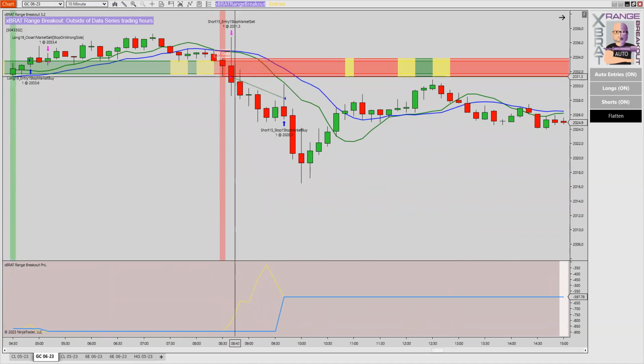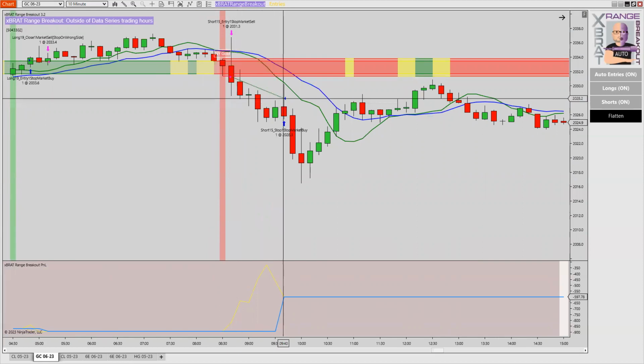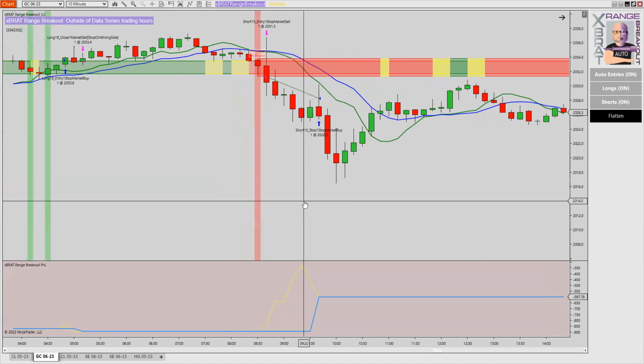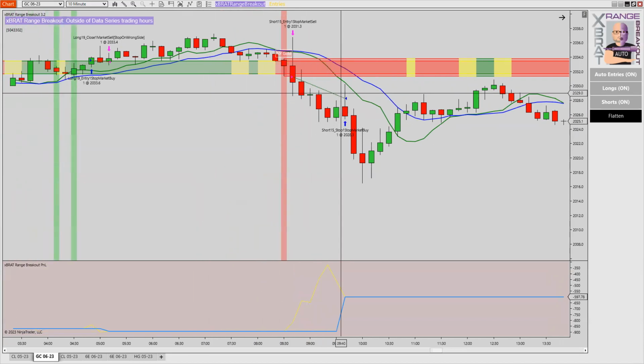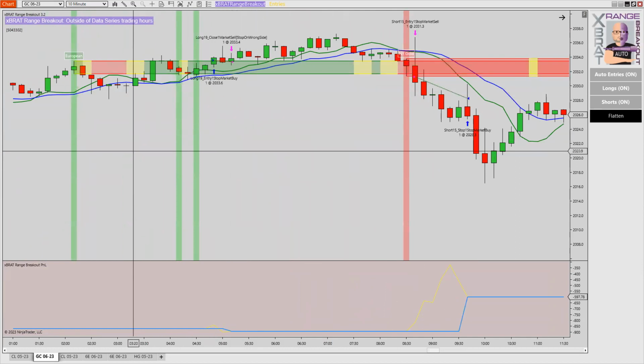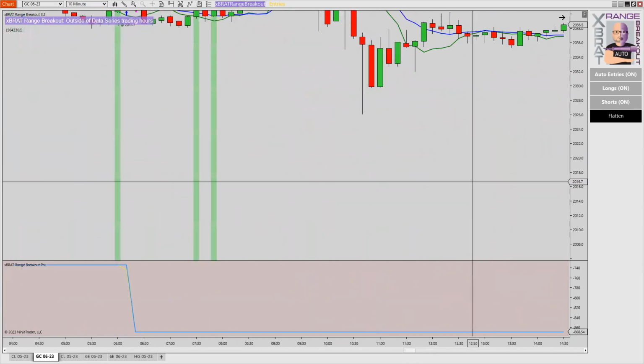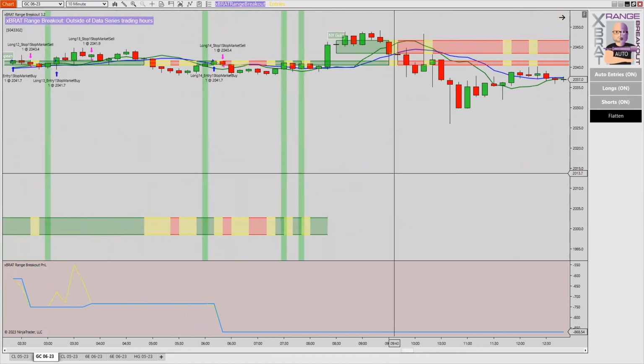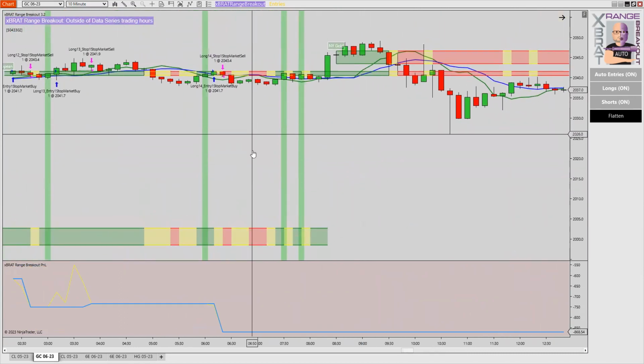I actually think that was a trailing stop. So if we take that is 2313, 282, 282. Bit of slippage, that's 30 ticks. Yeah, okay. So that was one of the trailing stops that was triggered there. That was a break even. That looks okay. Not a bad bit of data set here.